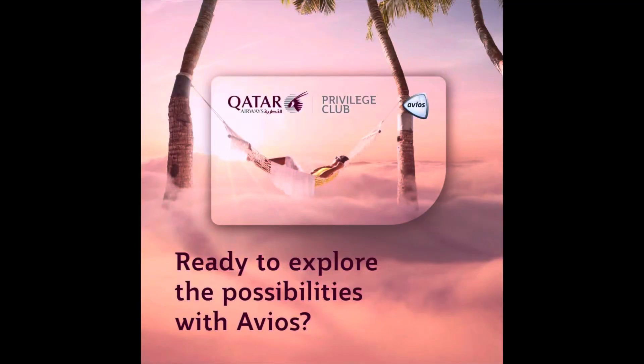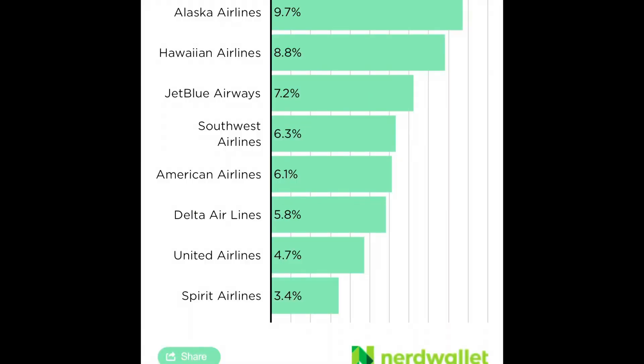Let's take a close look at Qatar Airways as an example. The One World Partner has one of the best loyalty programs in the airline industry. Their Privileged Club currently offers a sign-up bonus of 5,000 miles just for joining. There are other airlines which also offer generous sign-up bonuses — have a look at the full list. Qatar has also made their reward flights much better value; you can book a one-way business class flight from Doha to the Maldives for 85,000 miles. The Privileged Club have now reduced the taxes you'll need to pay so that you can get even better value for your miles.